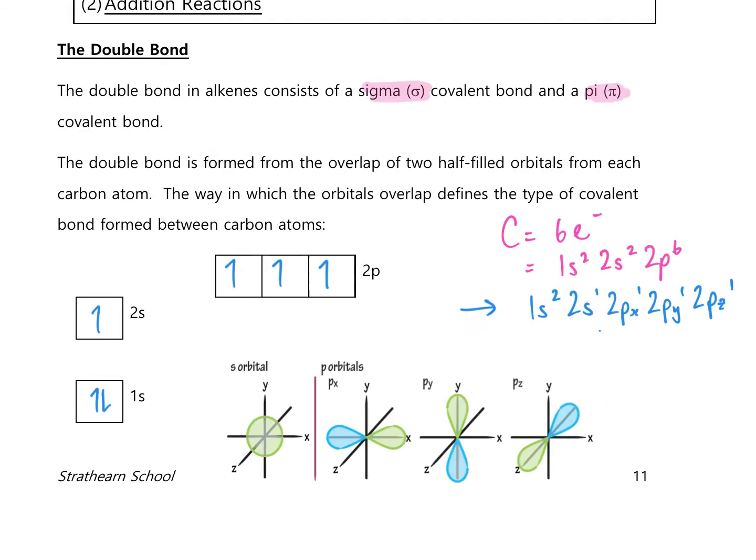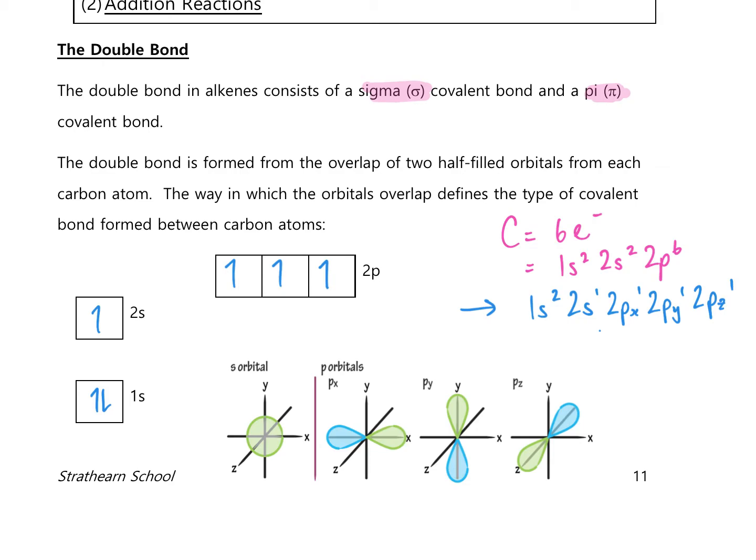But for the next little bit, it's important that you understand that. And then just a reminder from your atomic structure topic of what these orbitals actually look like in terms of their shape. So an s orbital is a spherical shape, the p orbitals are dumbbell shaped, and the px, py and pz are all perpendicular to each other, all at 90 degrees to each other. Almost imagine an x, y and z axis, so one going across, one going up and down, and one coming out of the page essentially.